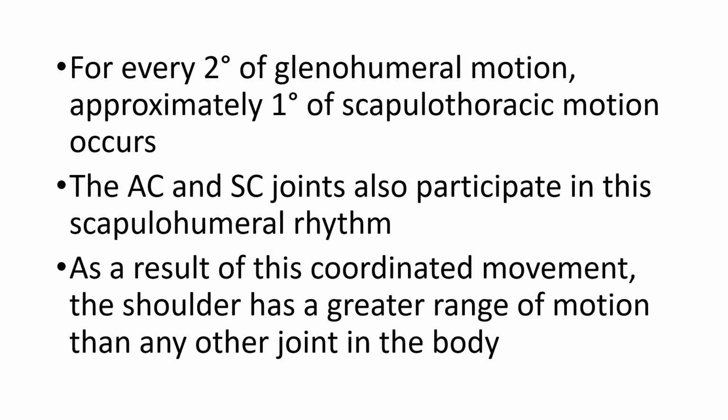Okay? And I would tell you, speaking about the rotator cuff muscles, they stabilize the shoulder within the glenoid in the first 15 to 30 degrees, and then while it's stable, the deltoid comes into play. So don't forget these. As a result of this coordinated movement, the shoulder has a greater range of motion than any other joint in the body.